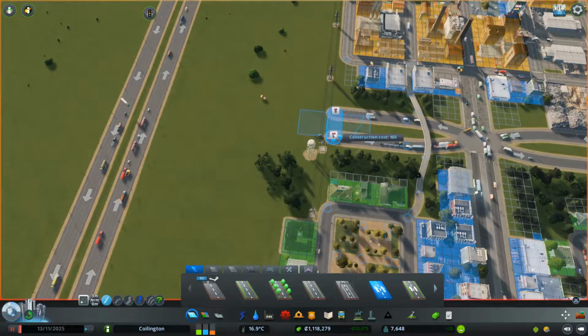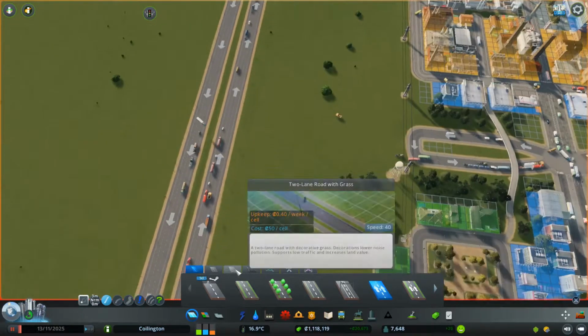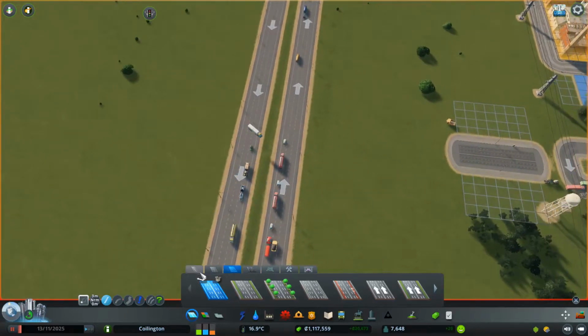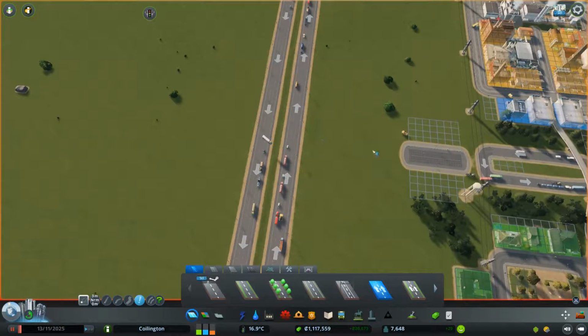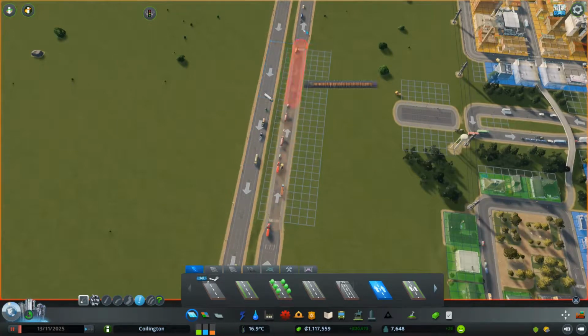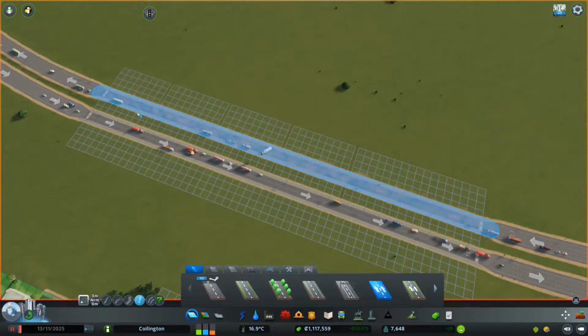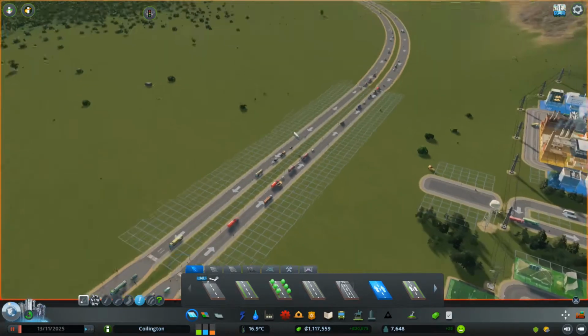So I'm gonna put something in there. I was hoping we should get some guidelines here, but let's do it this way. So we're gonna need some avenue. Yeah, that works. I just wanted something to start it off with there. And we're gonna convert some of this highway into motorway, into one-way roads. This is just temporary, so we get the guidelines.